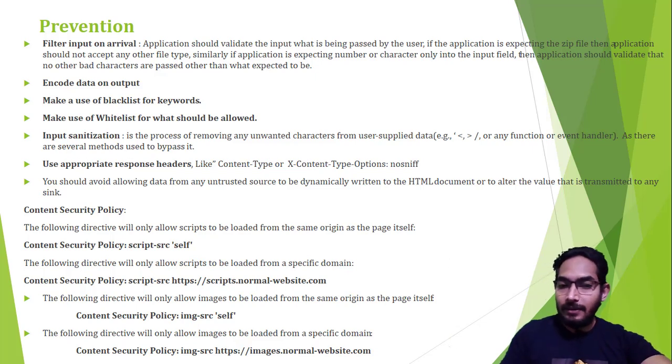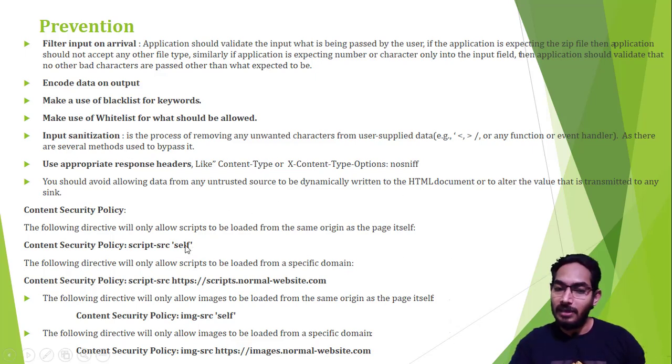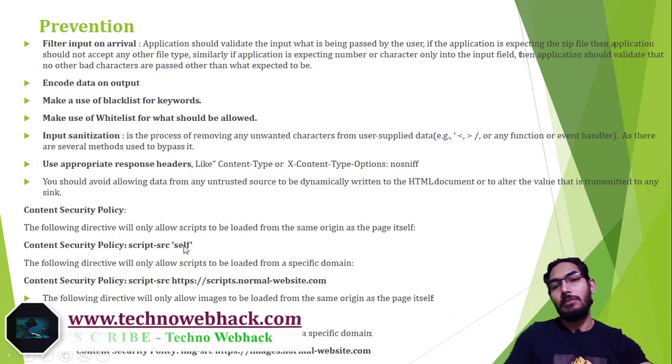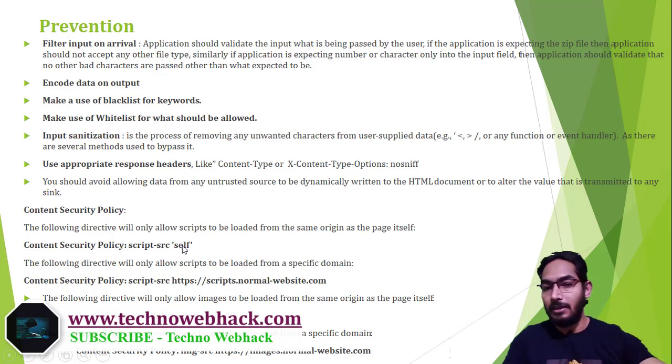Okay, so this is exactly what self does, and it will only allow the script to be executed from the self, meaning its own website. So no other website or no one will be able to execute the script on this web application, right? Or the browser will not execute it.